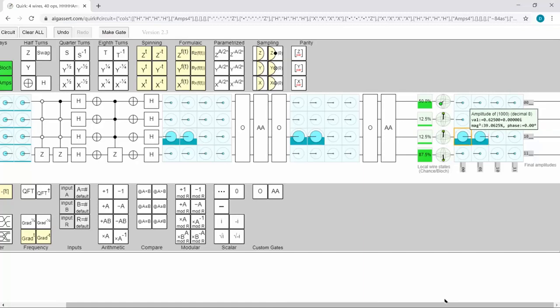Well, if you think about it in the geometrical viewpoint, which I think you don't like, then every time you apply the Grover operator, a combination of the O and the AA, it rotates by a certain amount.